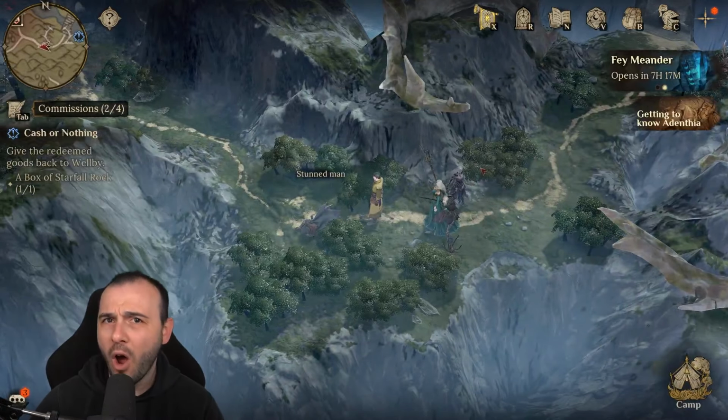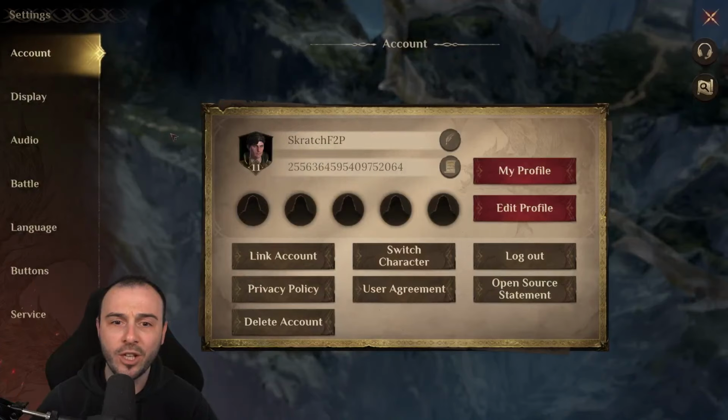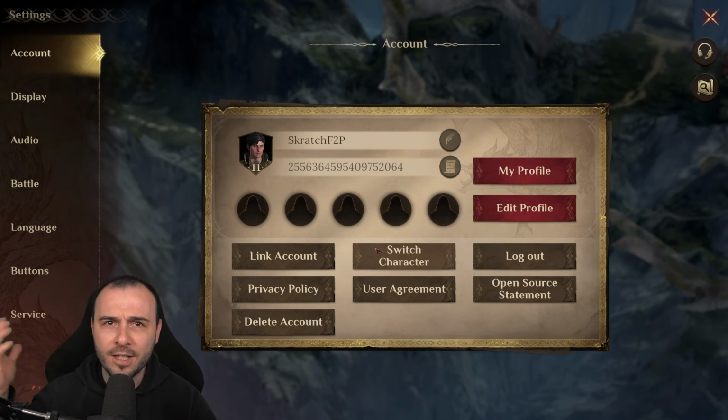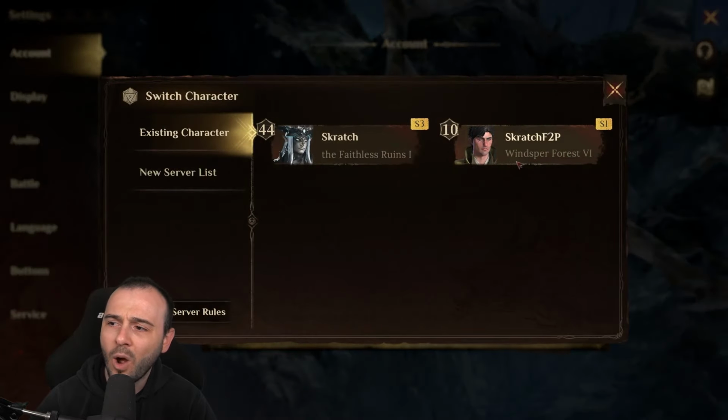So now that you've seen all of the active promo codes that can get you some juicy rewards, let me just quickly share my server with you guys if you want to come and join me in. I've done a live stream yesterday where I explained how the whole free-to-play account is going to work, what my plans with it are and stuff. So if you guys want to join us in, we are on Windspur Forest 4. That's the server where we are playing.